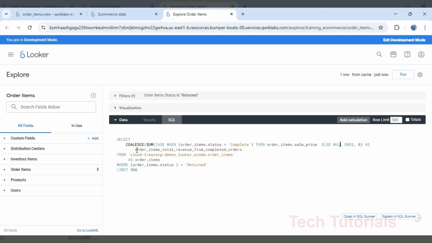On top of that we are applying the table-level filter, the return. It checks this value and goes to the return value. We don't have any return status, we have only the complete status. That's why it is showing as null and 0 records.